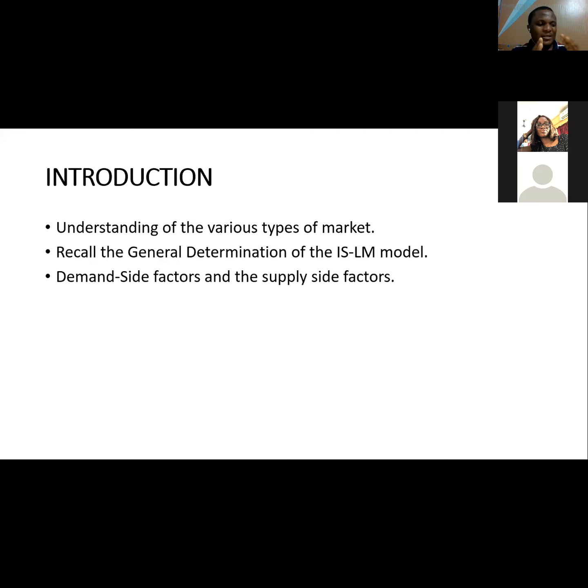And so you begin to ask yourself, what are those types of demand that we place? Remember, we have three agents in the economy. The consumer will place a demand on what? On consumption. The investor will place a demand on what? Investment. The government places a demand on what? On government expenditure. And we remember that in the economy, we basically have two types of economy: a closed economy and an open economy.